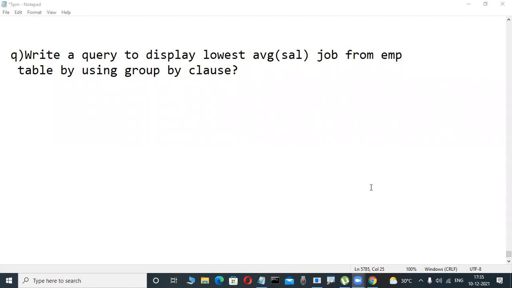Whatever you know, write it. It's a totally new concept. But this is a single row subquery, not a multiple row one. This is not our own query; Oracle Corporation is giving this query. That's why in the net and in books also this will be there.